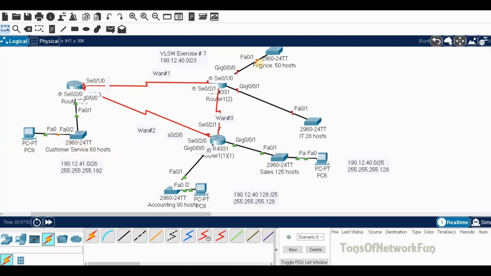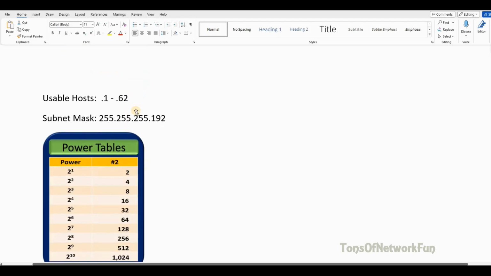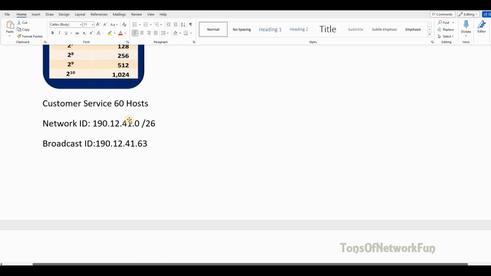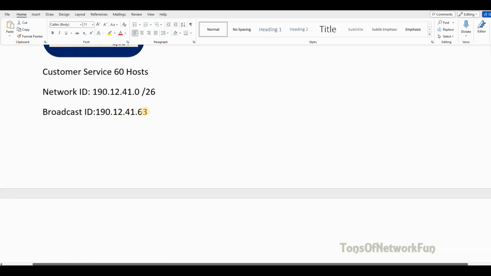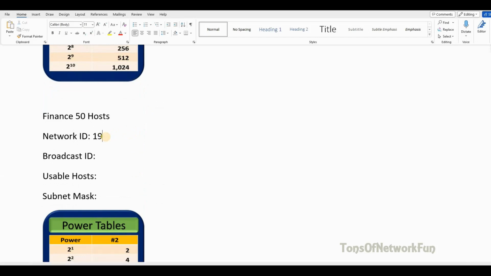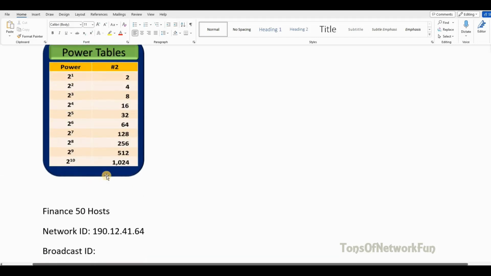Next highest is going to be finance, 50 hosts. Then after that IT, 28 hosts. Then we need to move on to these WAN links. We have 3 of them. But next one is finance, 50 hosts. So the network ID is going to be, we ended at 41.63, so it will be 41.64, 190.12.41.64. 50 hosts, right?